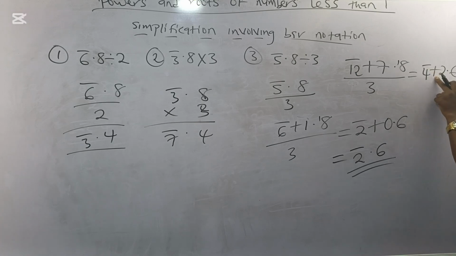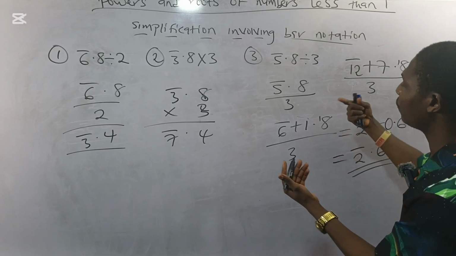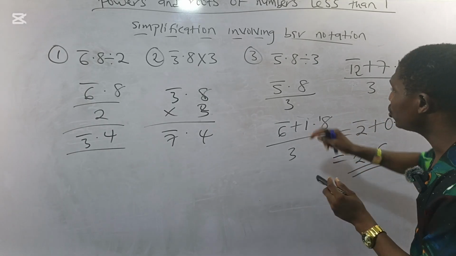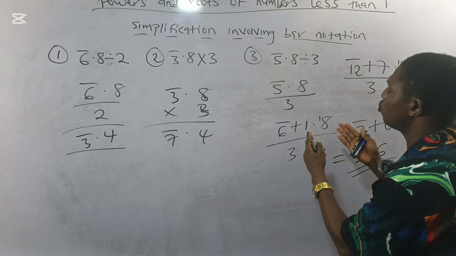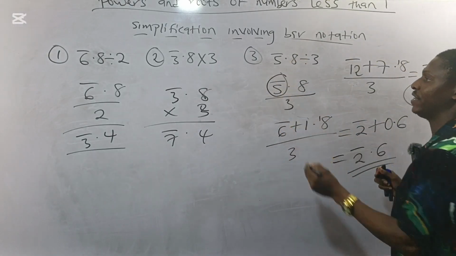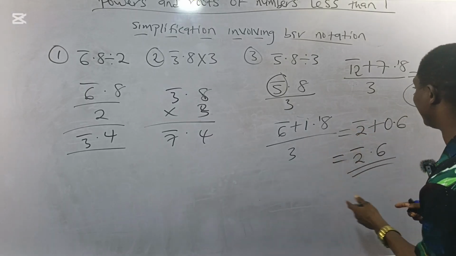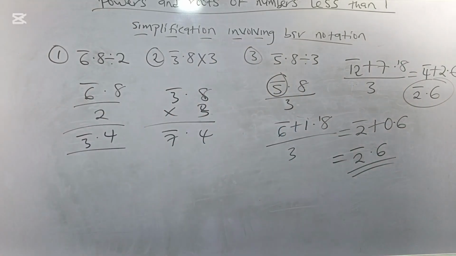Now, bar 2 plus 2, bar 4 rather plus 2, which is minus 4 plus 2, will give me what? Minus 2, which is bar 2.6, which is the same as we got here. So you don't need to cram. As long as the value you are using is a factor of 3, you are good to go. But you must add up a value that will give us this value we have here before you proceed. So this is the answer for this, bar 2.6.